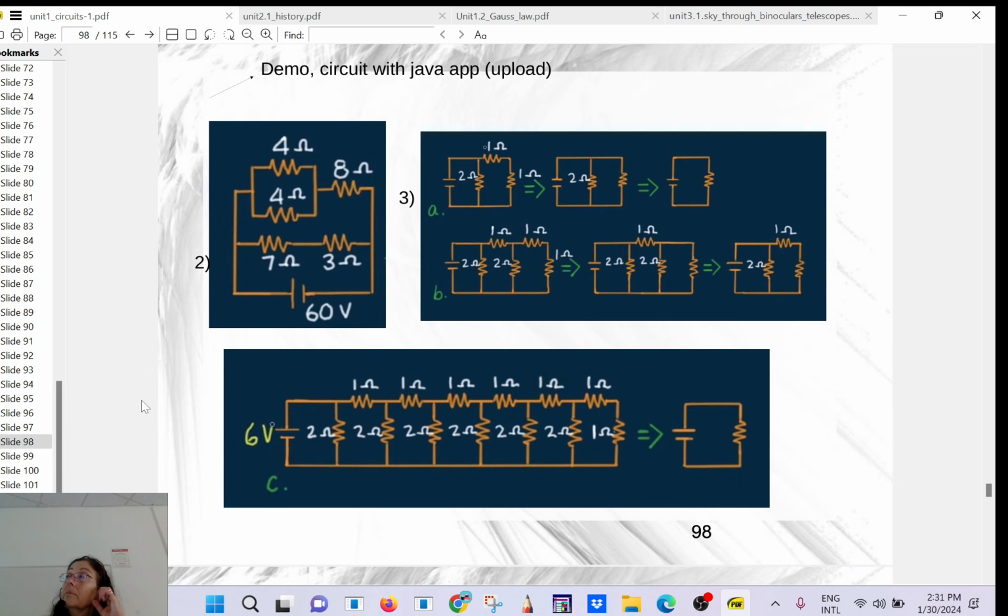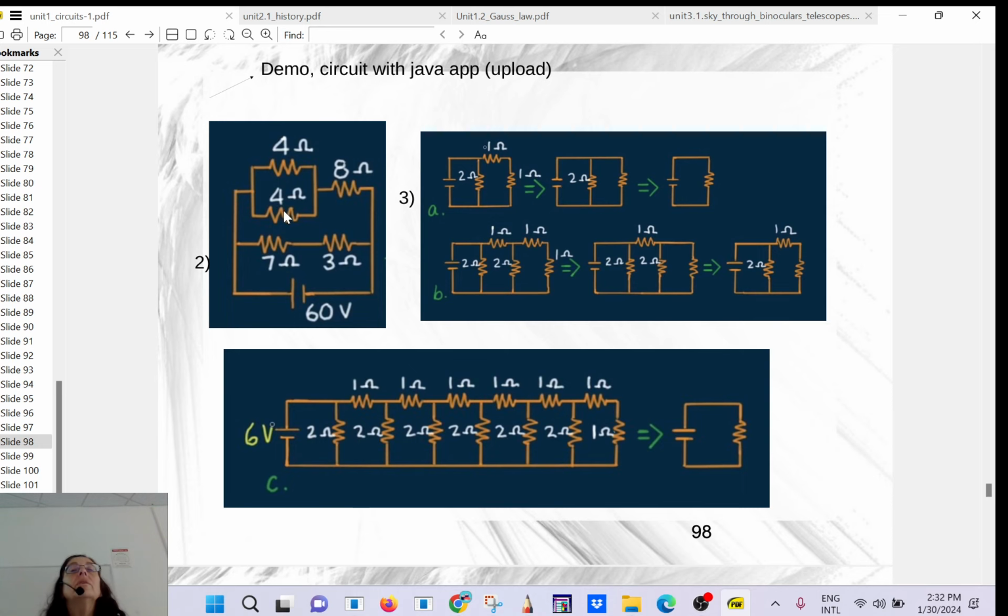Okay? So let's do things in our head now. We always go inside as much as possible. So we're going to take care of this one. So you have two branches. And in this branch, you see they are in series because it's one zigzag and then one zigzag. So you can replace it by one big zigzag. But in that branch, you have two in parallel. So first we have to get rid of that.